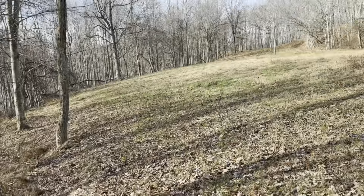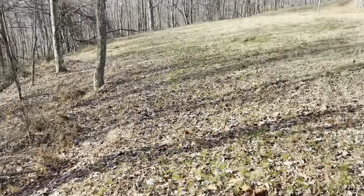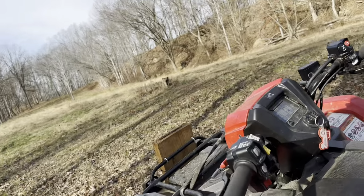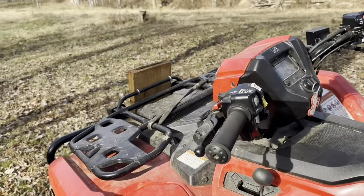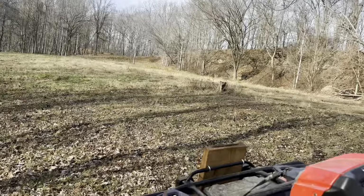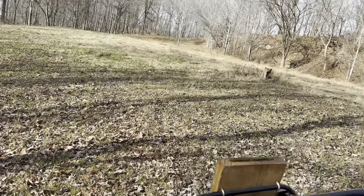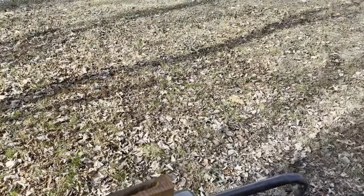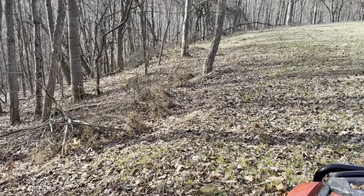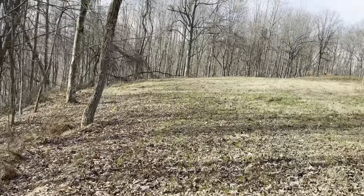Alright, we just took my camera down off that little tree right there. Down back down, and I'm gonna drop off this one camera, and then we'll go up in the woods on the other side. Let's kind of look at it. If I can get my glove on. So, I want to figure out all this stuff here. The reason I want a video going back off, I want you to kind of see if it does show how steep the ground is.